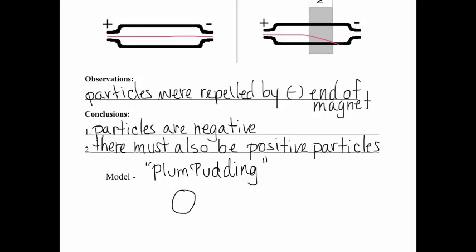And this is still a solid sphere. The difference is that in this sphere, we have positive and negative charges. And recall that they have to be the same number of each because they need to total zero overall charge.